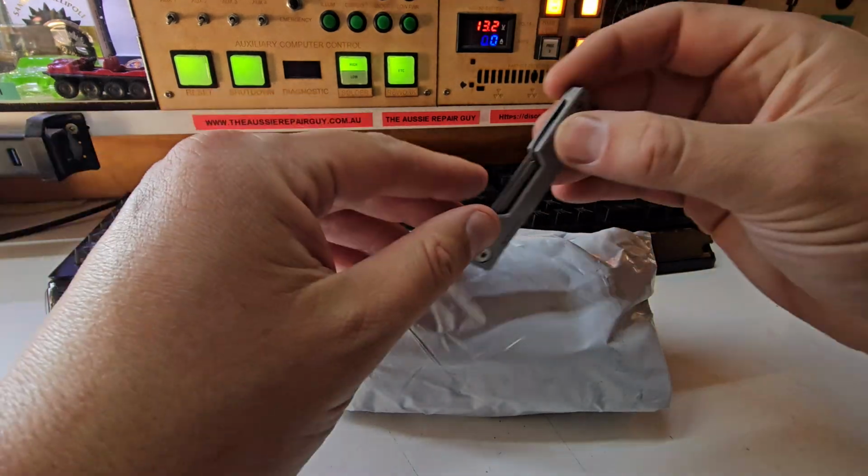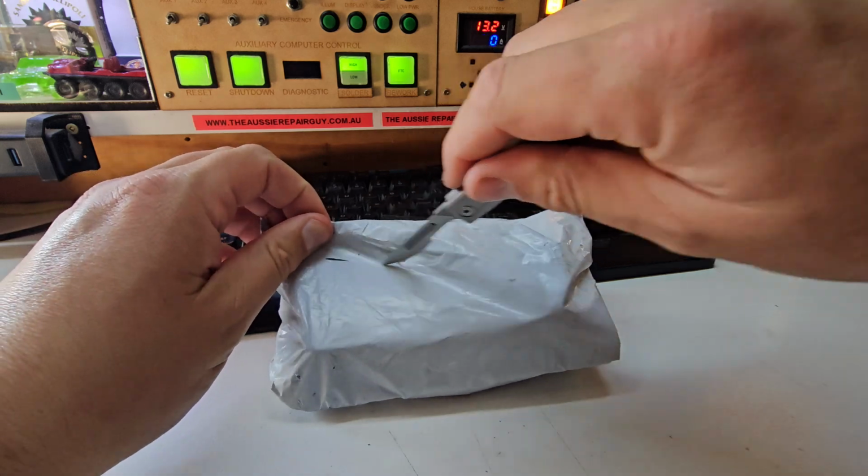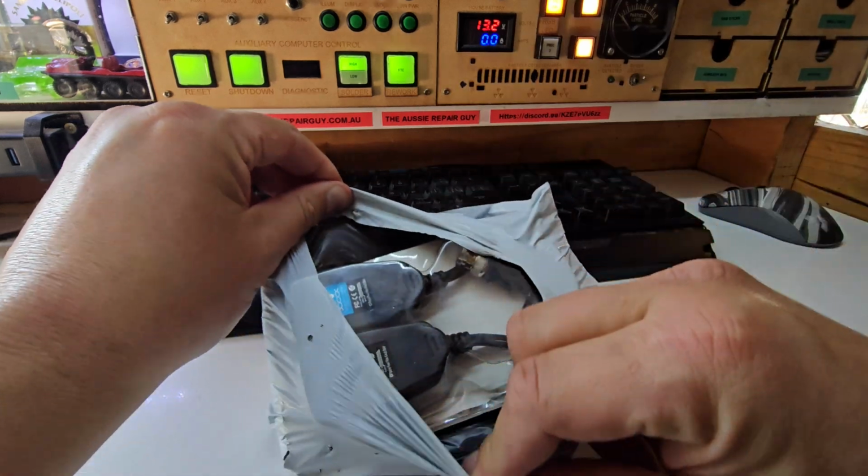Okay, we have another delivery, and I'm fresh back from oncology. Had a needle in me for the last 4 or 5 hours. What do we got here?